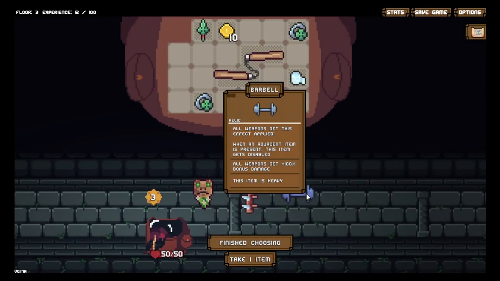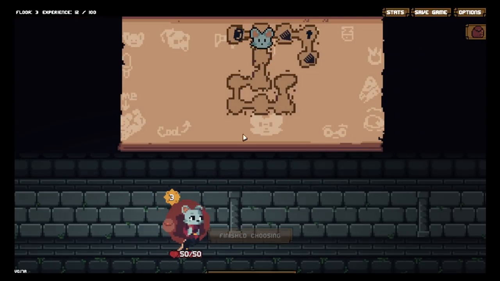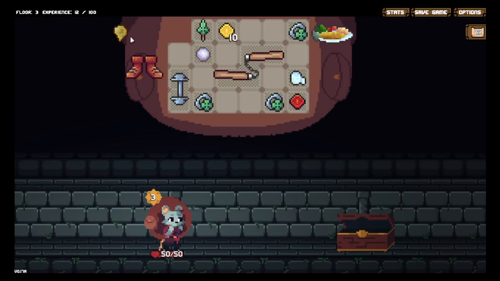And we literally got what I wanted, the barbell. All weapons get this effect applied: when an adjacent item is present, this item gets disabled. Otherwise, it gets double damage. So now this does double damage. Now this does 40 per smack. And now the next thing I want is energy, pretty much. Oh, let's go, Pearl. That's really good. This also gets multiplied by the double damage, by the way.